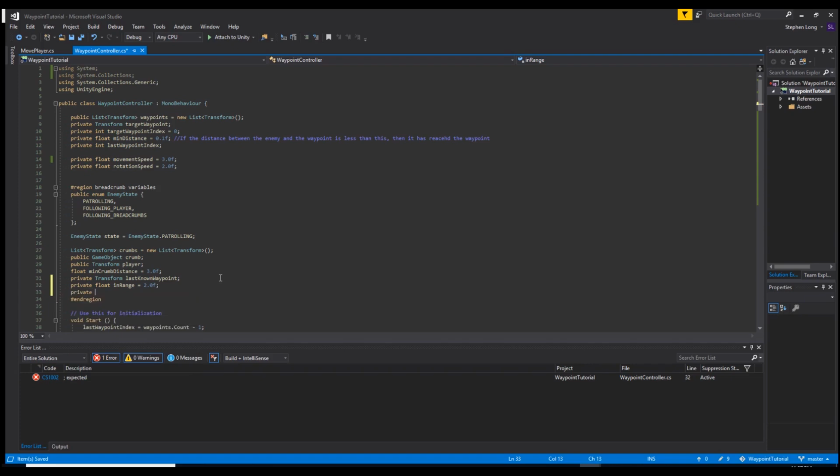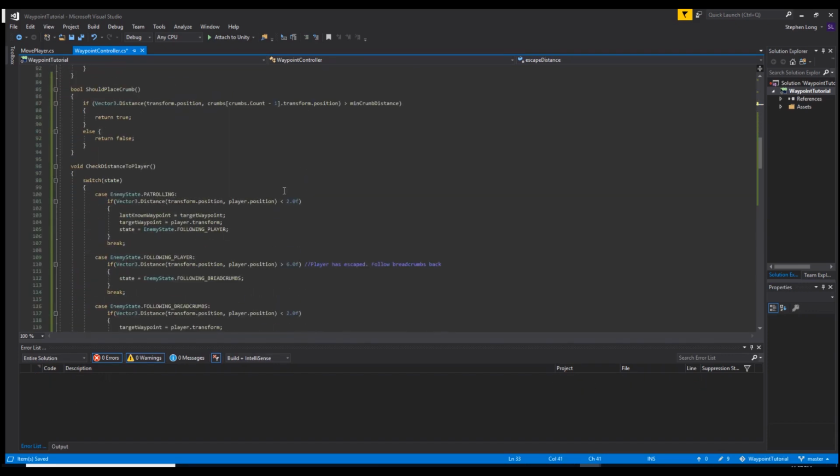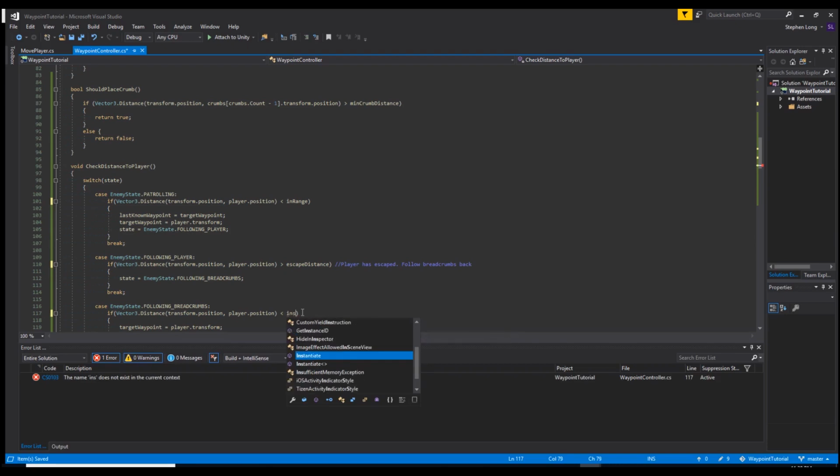Let's create another one for when the player escapes, so let's call that escape distance, and that was set to 6. Let's go down and replace those in the code here. So this now becomes in range. This becomes escape distance. And this becomes in range as well. Not instantiate, this becomes in range.